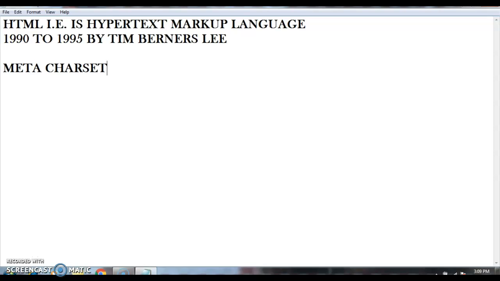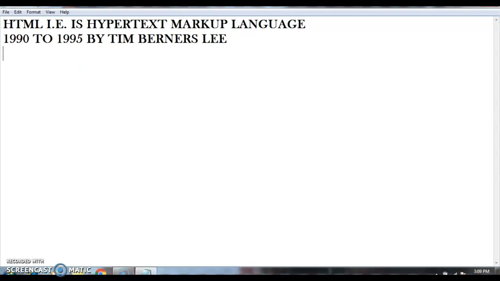By default, for English pages, the UTF-8 character encoding is used, which is specified through it. This element is just used to define which encoding we are going to use, or is being used, in this program.